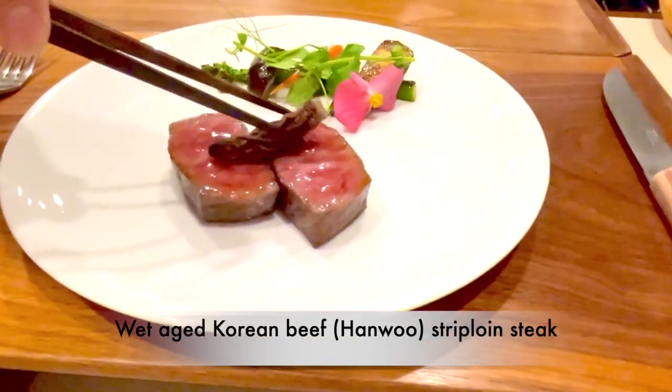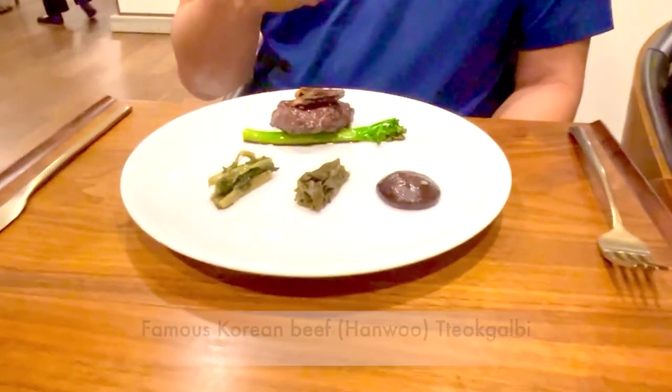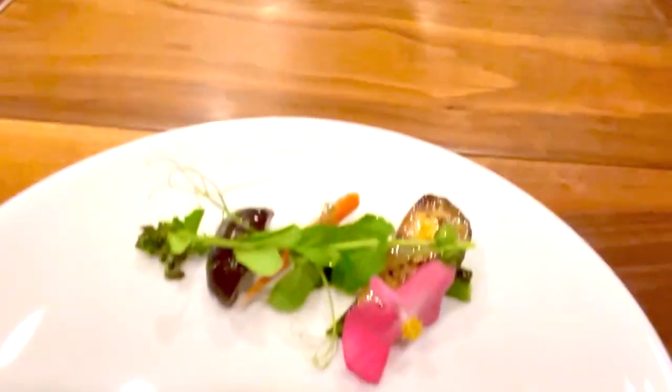More Michelin. No, Korea they don't have it. Grilled meat. It's so good. Wow.